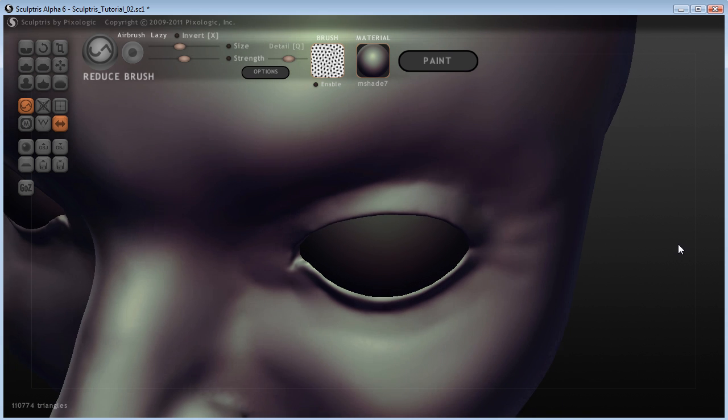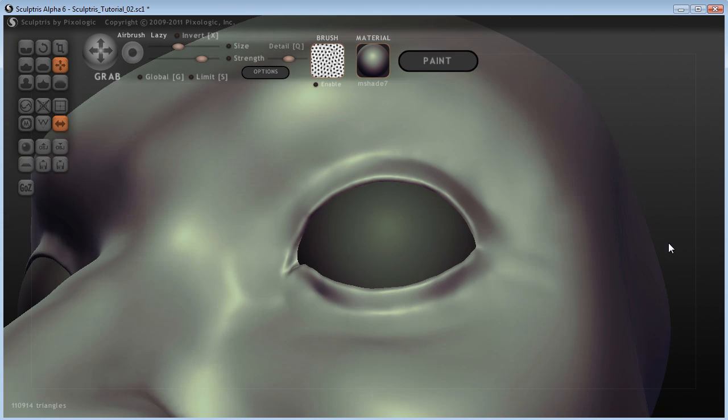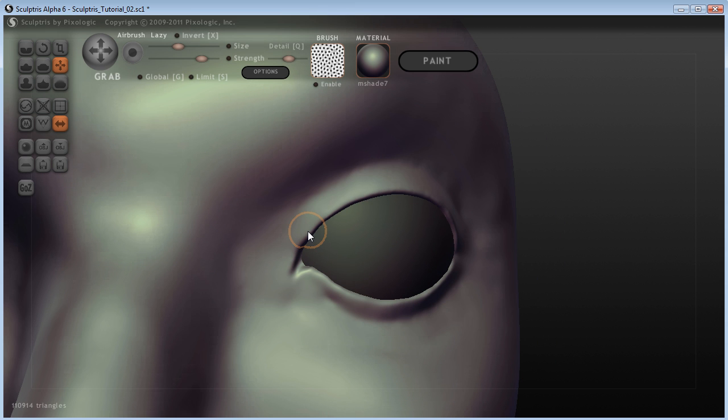and also this can be a better way to see where there are slight bumps in the curve of the eyelid, and where you can come in and fix those up.